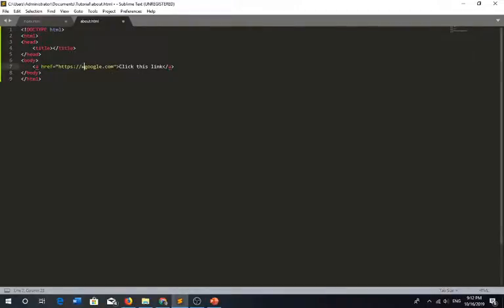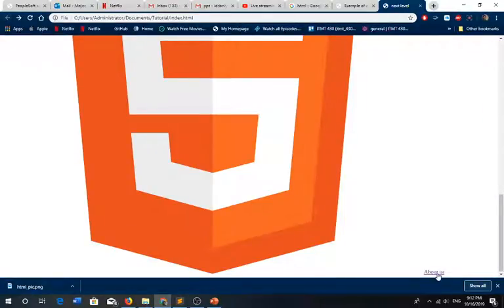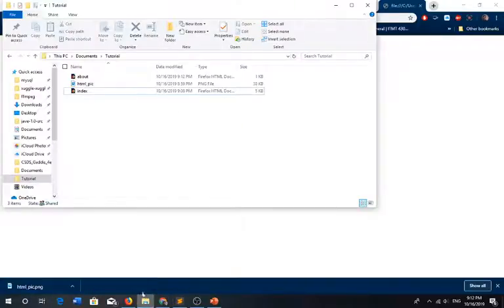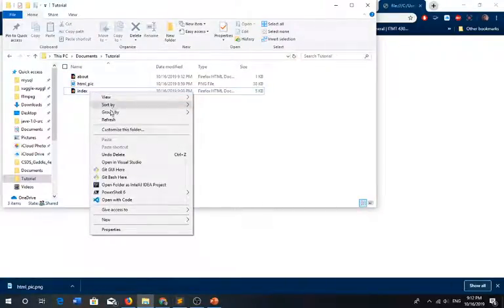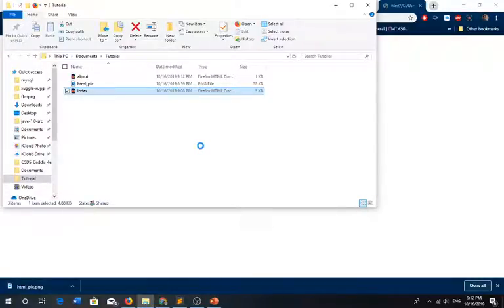So it has to be www.google.com. If I save this file, go back one more time, and refresh my page, then click on about us and click on this link, what happened? Let me see if I open the file with Firefox, because let me try Firefox.